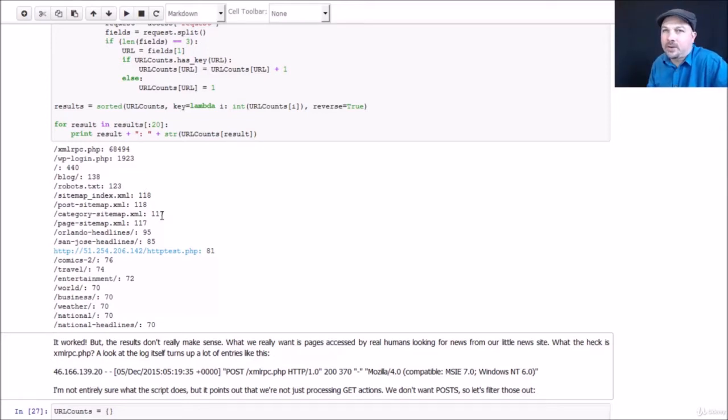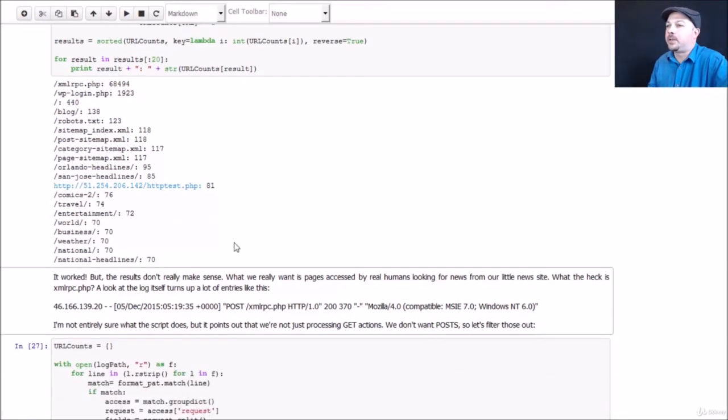When I looked into this later on, it turned out that my site was actually under a malicious attack. Someone was trying to break into it. And this XMLRPC script was the way they were trying to guess at my passwords, and they were trying to log in using the login script. And fortunately, I shut them down before they could actually get through to this website, but this was an example of malicious data being introduced into my data stream that I have to filter out.